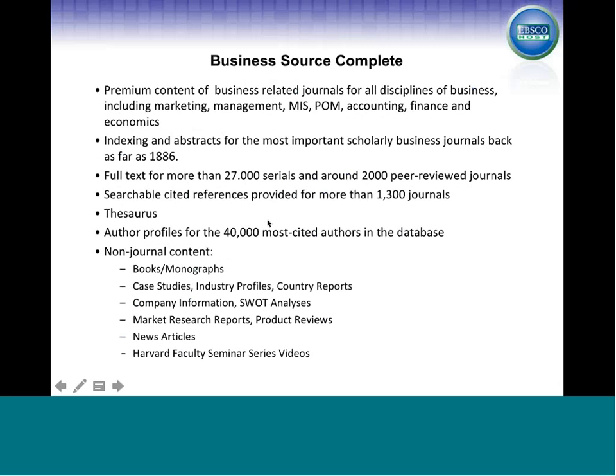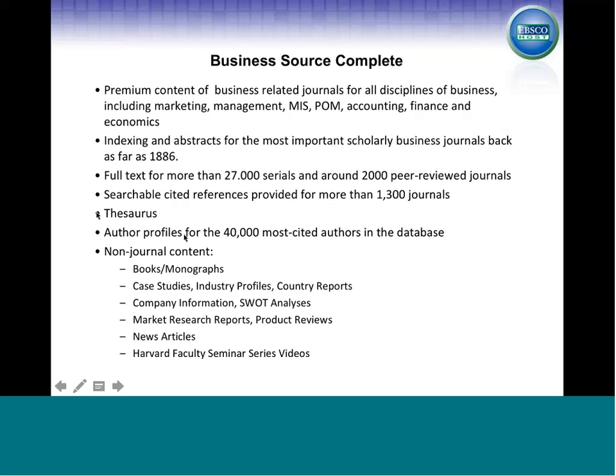Here's a quick overview of what is in the database. The Business Source Complete database contains premium content of business-related journals, and it covers all disciplines of business like marketing, management, accounting, finance, and also economics. You have indexing and abstracts for the most important journals, and you have full text for about 2,000 peer-reviewed journals in the database.